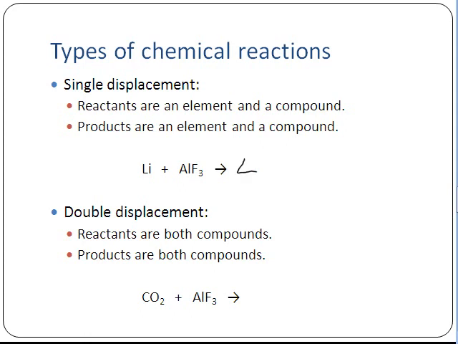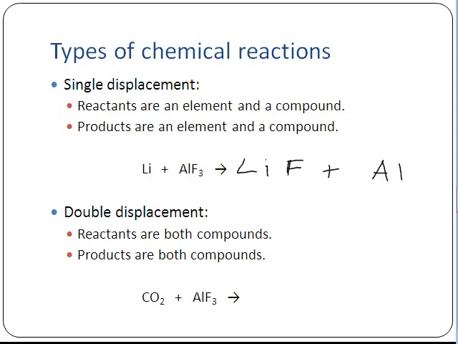So we know we're going to have lithium and fluorine here. Now, to get these to balance, we look at lithium. We said it was +1. Fluorine is -1, and so those already balance. So we got LiF, plus the element that got kicked out, the one that's all alone now. That's going to be aluminum. Since it's all alone, we do have to ask if it's diatomic or not, and aluminum is not, so it's just Al. And so this is how we'd start off with our single displacement reaction.